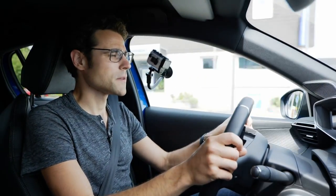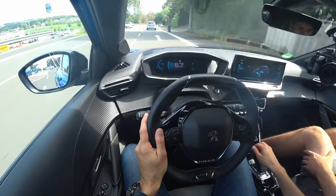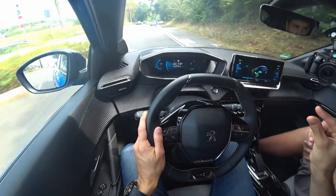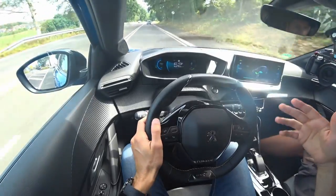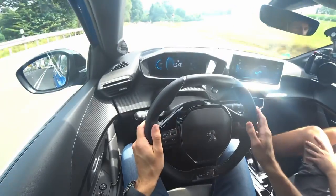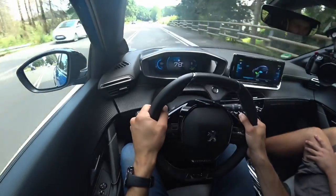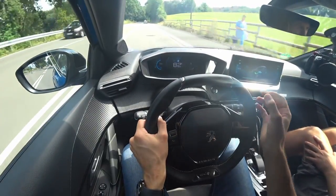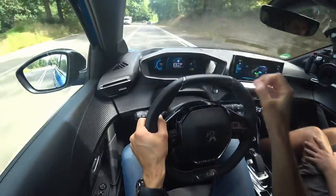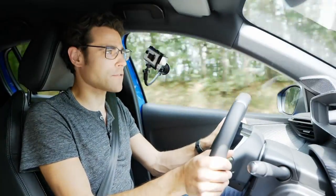There was a Renault Zoe passing — we should review that one later. Testing the B mode going downhill: more recuperation; switch to D mode and recuperation is slimmer, allowing more rolling forward. Even at higher speeds the car remains stable, doesn't lean too much left and right. Once again, the added weight from the battery really brings calmness to the vehicle. If buying this car, you would definitely go for the EV version.